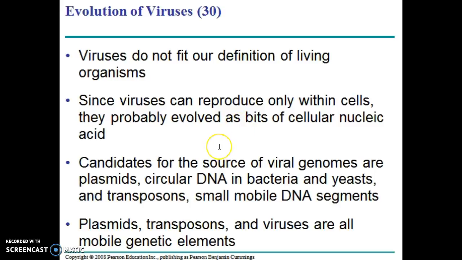And keep in mind, viruses are mobile, so it's probably why we're going with these as potential sources of viral evolution. Plasmids, they're small, circular DNA molecules. They're found in bacteria and other unicellular eukaryotes, like yeast. Yeast is a eukaryotic cell, it has a nucleus, but it's unicellular. The plasmids, they do exist separately and apart from the genome, and they replicate on their own. So they don't necessarily replicate when the cell goes through mitosis. They replicate independently on their own.